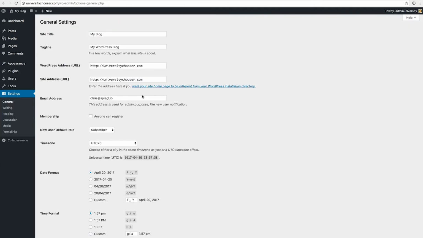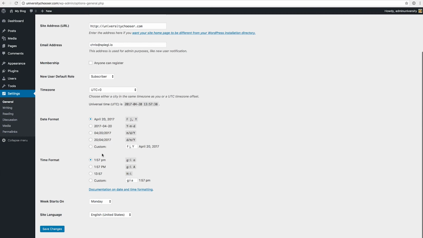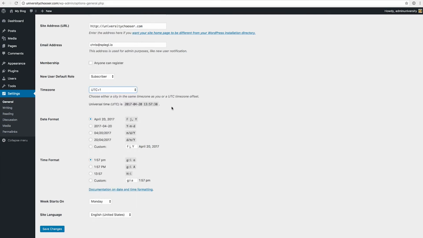And then one of the most important things is to get the settings right. And there you have the settings area. And the settings area actually gives you options to change the site title, the tagline, which was previously called the site description, I think. You can change the domain if you change the domain. You can change the main email address. And you have the settings about how to show dates and time, for example, and also which time zone to choose. For example, for me, it would be UTC+1 right now in Berlin or in Germany.